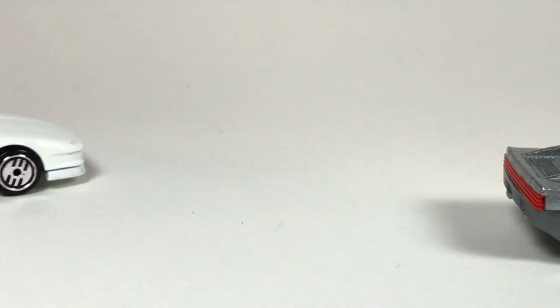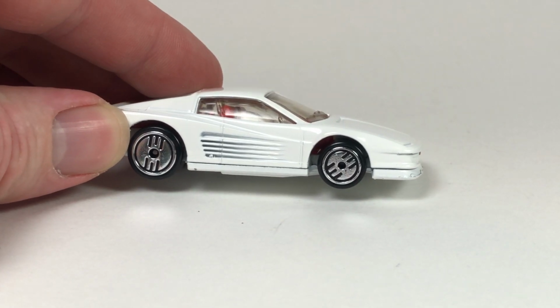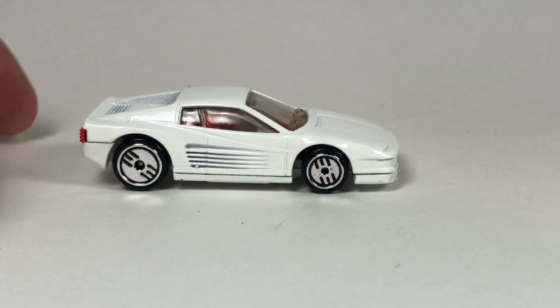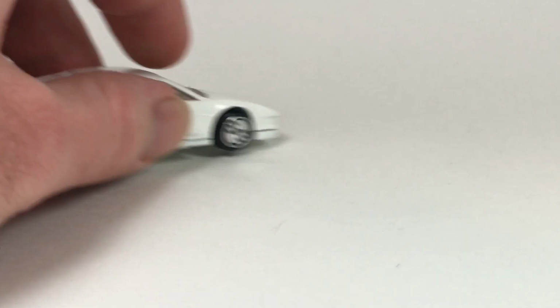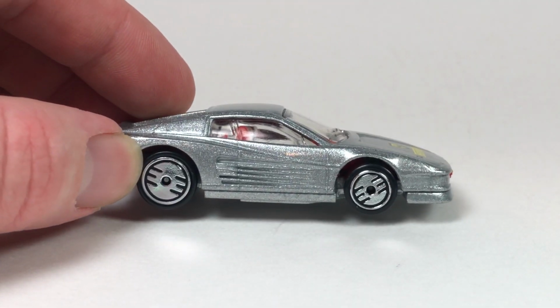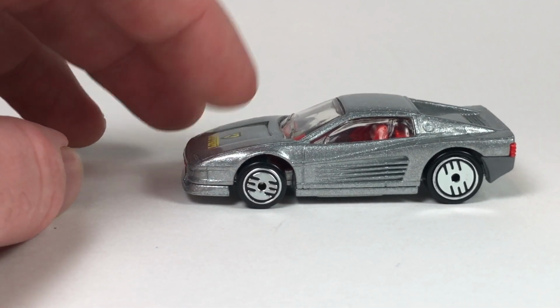Like here, for example. See this one? See how straight that base is on? The wheel well just continues right to the base. No issues. And then this one, there is a little bit of that base issue there. And that was common for this casting, actually.